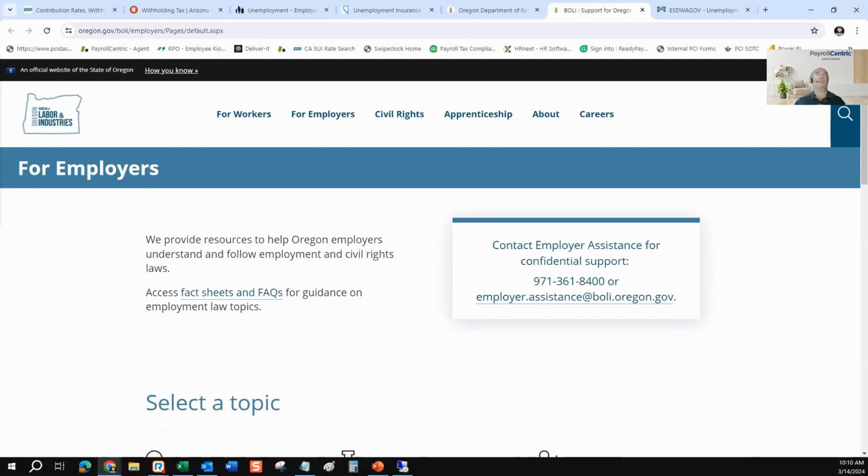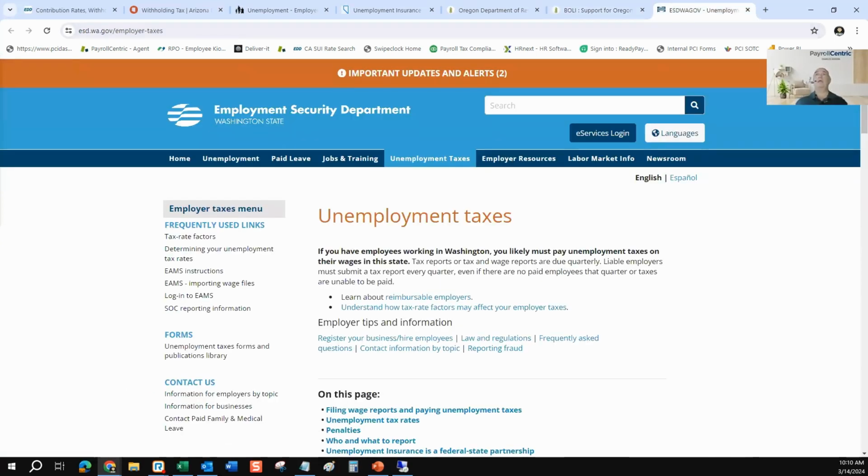They do call them different names, right? For instance, ours is the Employment Development Department that handles everything, but you'll see that they have different names. That's okay. That's how they operate differently. And then for Washington, we have the Washington State Employment Security Department for unemployment taxes, because again, they are a state that does not have an income tax. So pretty nice for the states of Nevada and Washington.